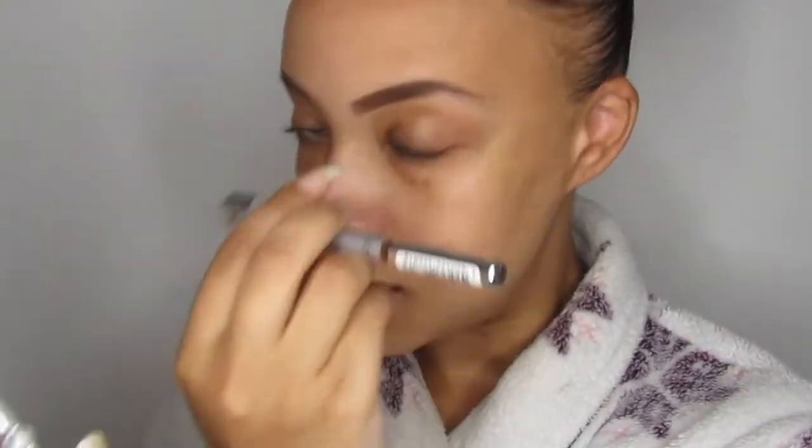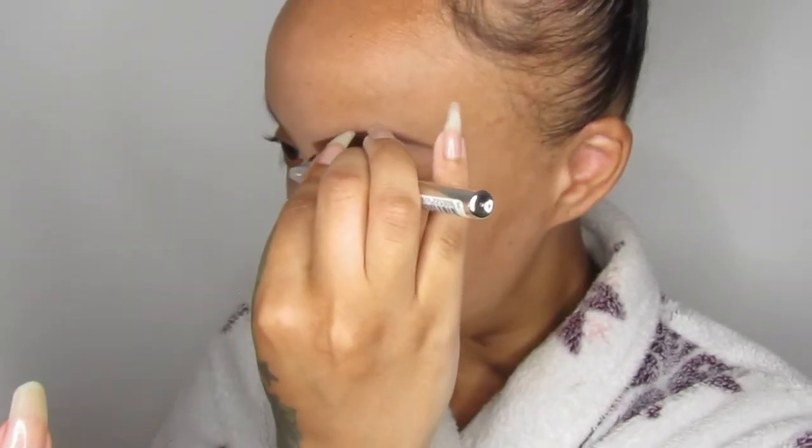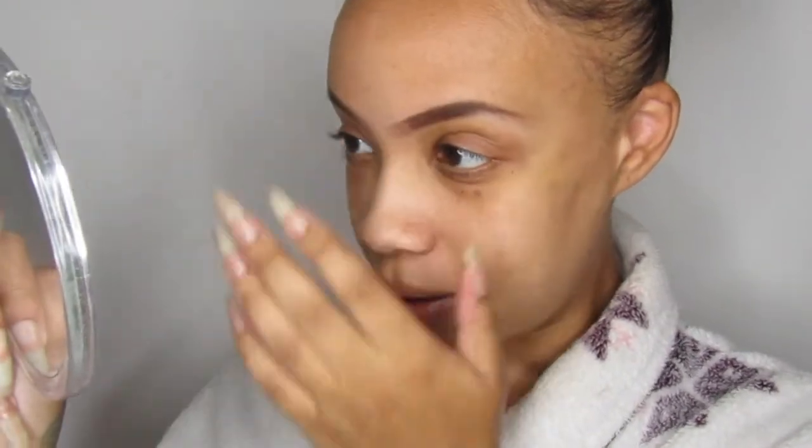So if your pencil is sharp, you're going to create a more precise brow, trust me, especially for the tail. And now I'm just going to use the brush, move a little bit, so I can create that fade. And sometimes I might even go all the way across if I want to create the perfect fade. Sometimes I have to.